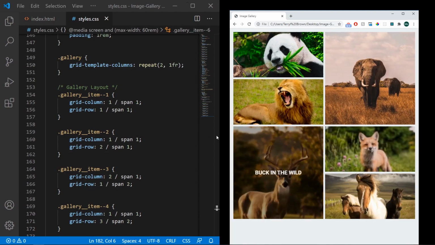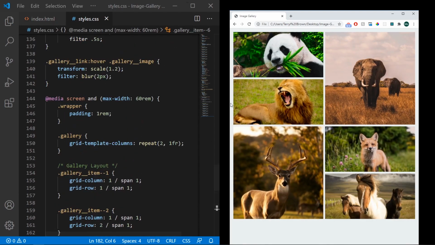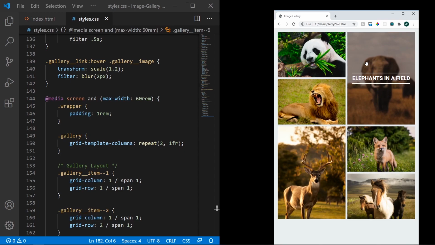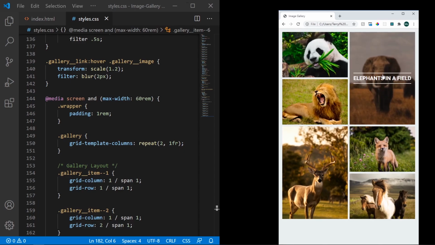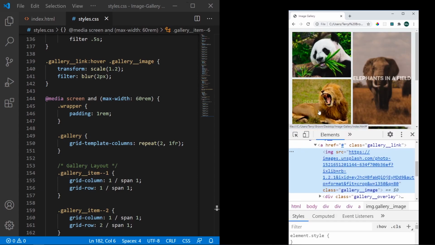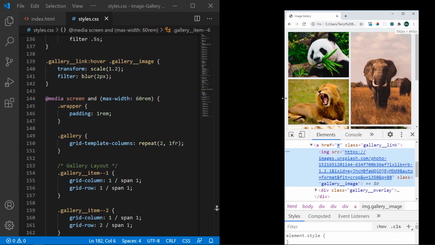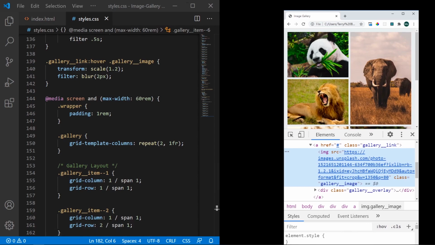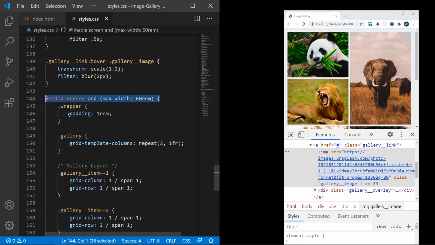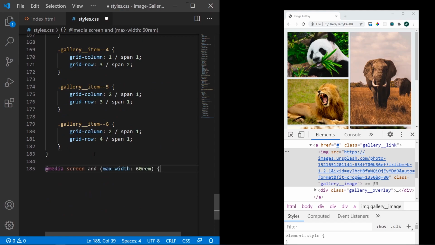Next thing we can do is target the next breakpoint. Let's see where that's going to be. As we continue to shrink down, we probably want to break somewhere close to here. Let's try to keep going. Let's inspect here and see what distance we're at. It's already all the way at the wall there. So let's say about 600. Let's open up our calculator and check what 600 divided by 16 gives us. 37.5. Yeah, I think that'll work. We'll just use 37.5 as our next media breakpoint.